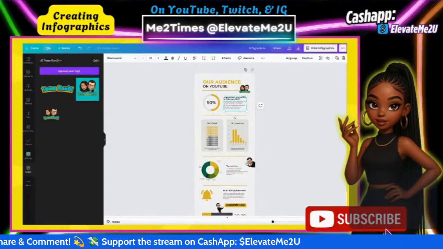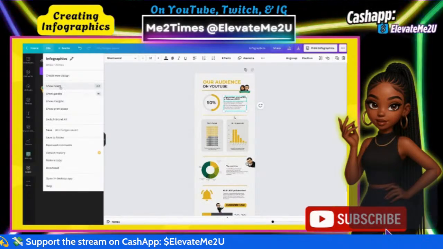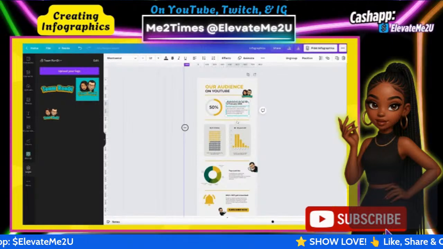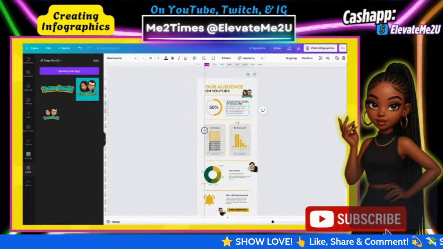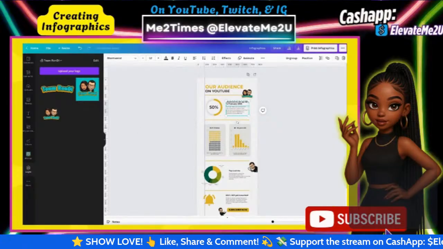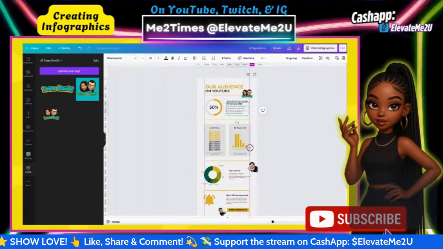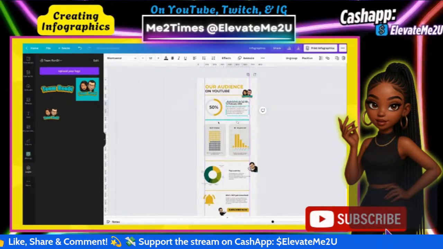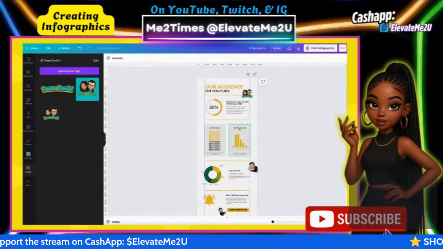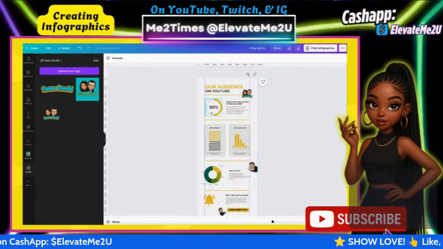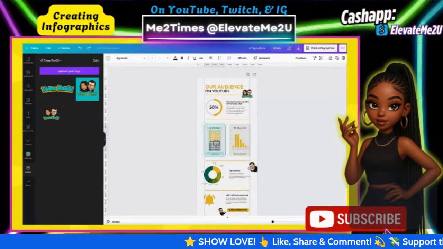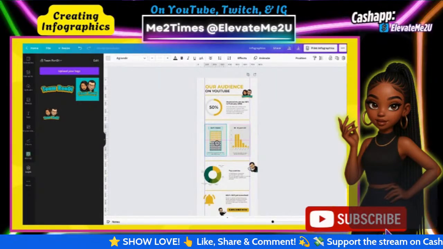What I could do is to bring in the guides and the rulers. So show rulers, show guides, and I'm gonna quickly create some boundaries here. I should probably try to stay within these boundaries, at least with my text and my graphs. Okay, good. So I have the first section here looking good. I will take care of the colors in a bit, but for now, I want to use this and bring it inside the safe zone.